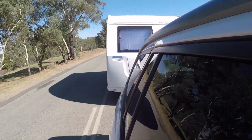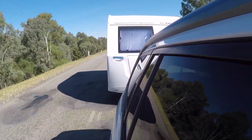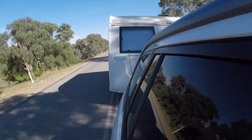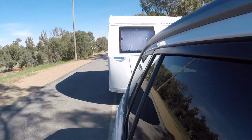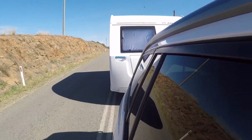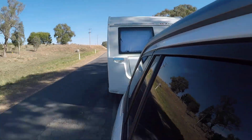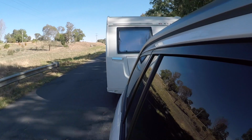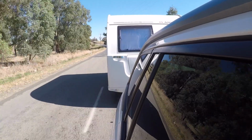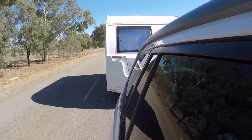So we are about 25 minutes into our trip so far. And we have gone a little bit on a straight road, bendy roads, some moderate hills. And in all honesty, the only way I can tell that I'm towing a caravan is if I look into the mirrors or if I look at the fuel consumption, which is a bit higher than normal. Other than that, the car is steady and stable. The caravan follows it very accurately wherever we go. And you just cannot feel that there's anything behind you.